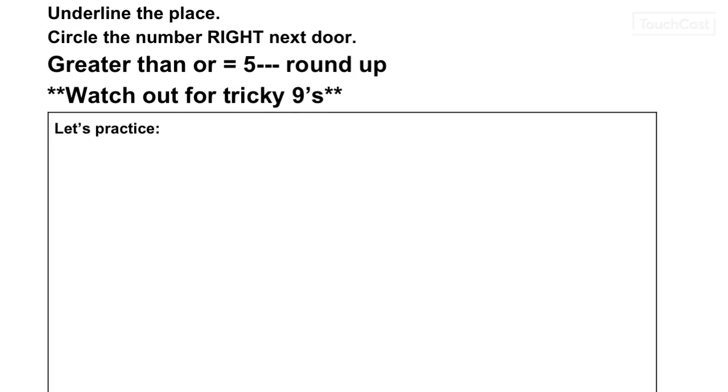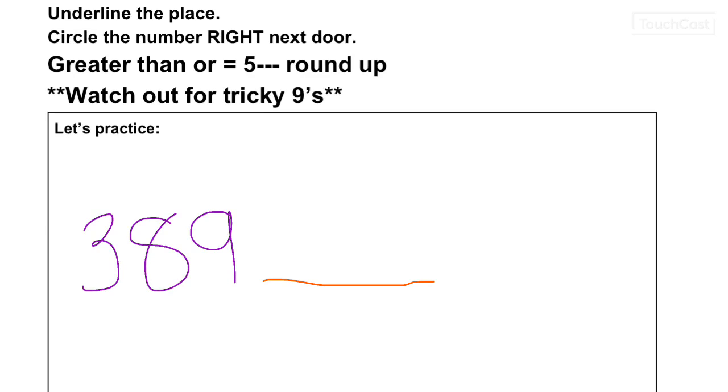All right, I want you to try this one. Number, actually, let's do 389. So, pause and see if you can set it up. If you need help setting it up, you can still keep us going, but pause and just try if you can. So, let's go through the steps. 389 has 3 hundreds, 8 tens, and 9 ones. Remember, we're rounding to the hundreds, capital H. So let's underline the hundreds place.